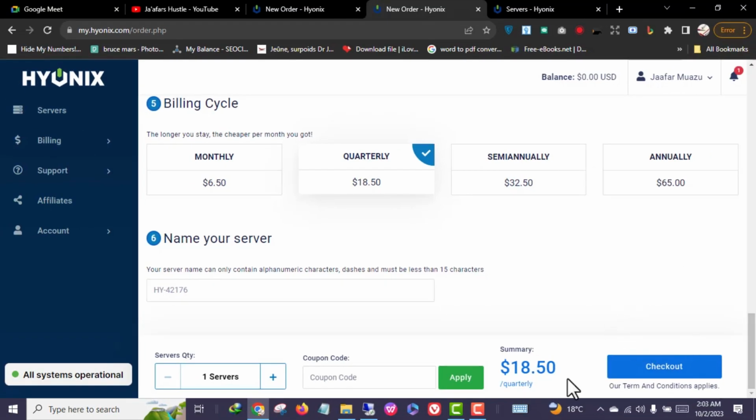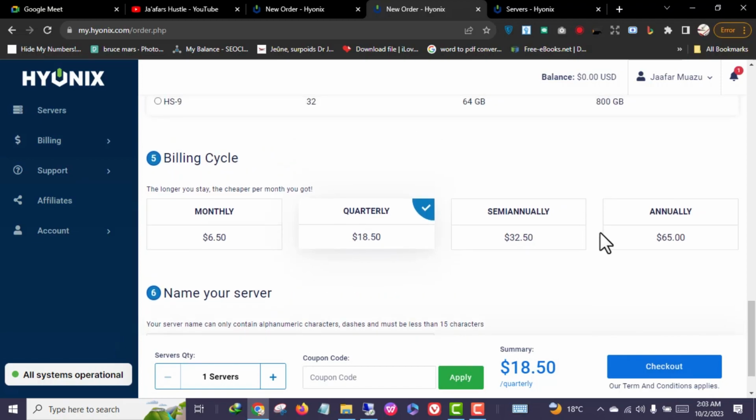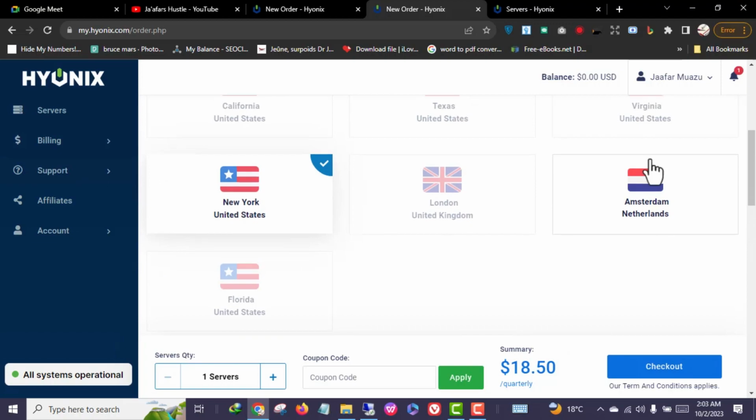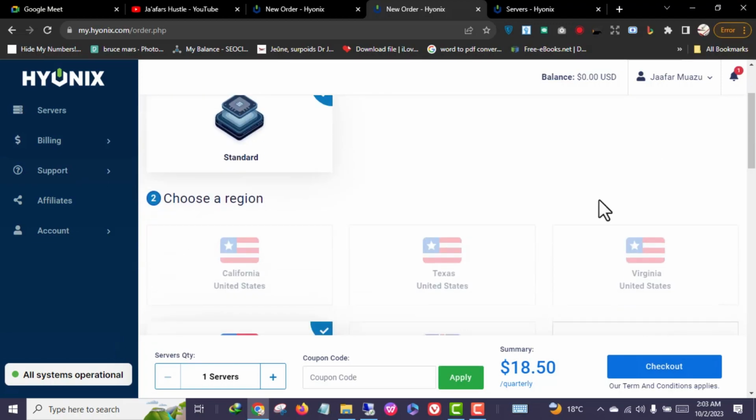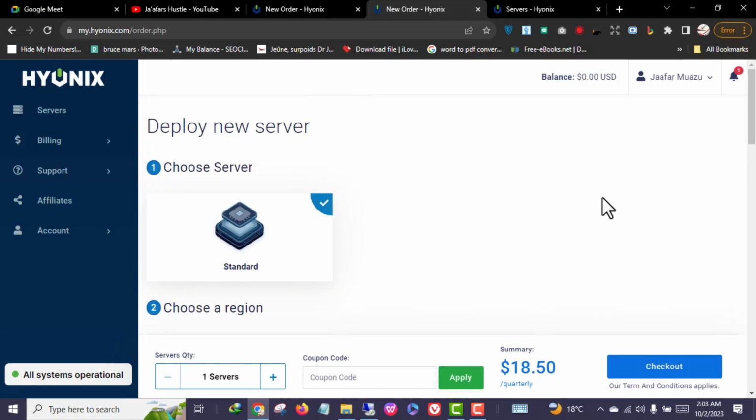So you just click checkout and use your MasterCard or debit card or virtual card. If you are from Nigeria, you can use Cheaper card, PD card, or Gray card. They all work on the platform. I've been using them for over 1.5 years now, or 2 years, and it is very efficient. So you can test out this particular service for yourself.